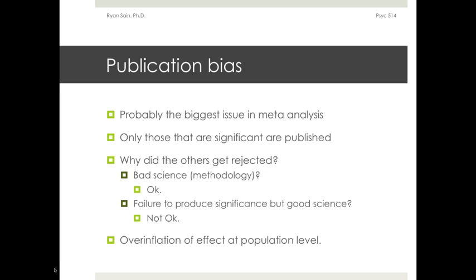there's been a lot more sensitivity to making sure that journals publish articles that are good science. So the science is done well, right? But didn't get significant results, because not figuring out that something doesn't work is just as important as figuring out that something does. So people realize that, and I think there's this trend in probably the last 10 years to do more publication along those lines. But that said, it's still very limited.